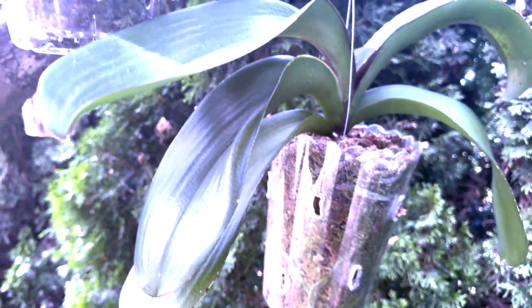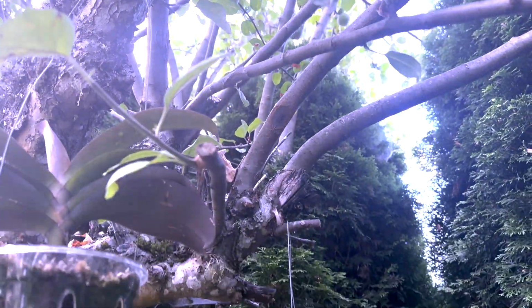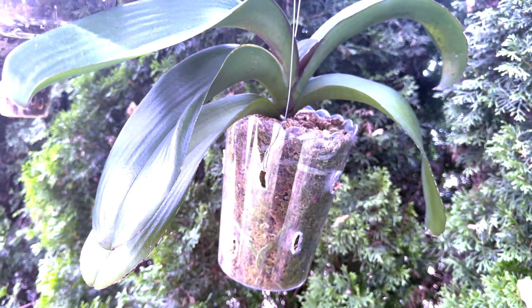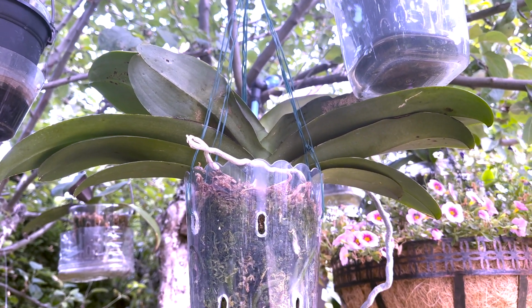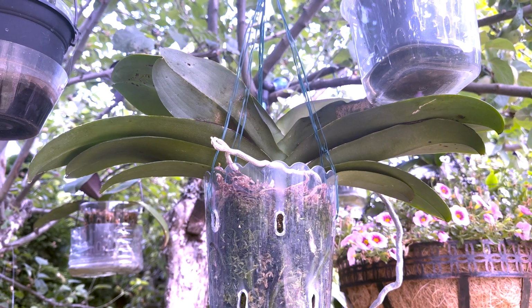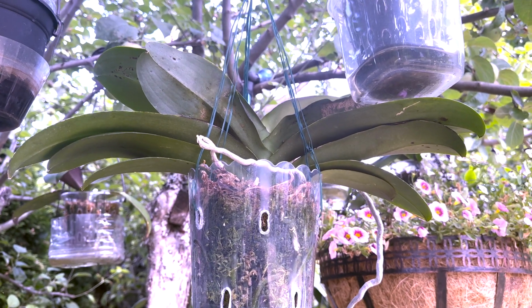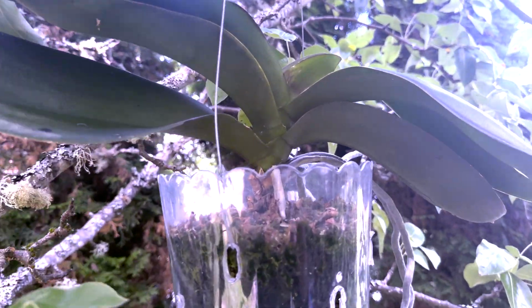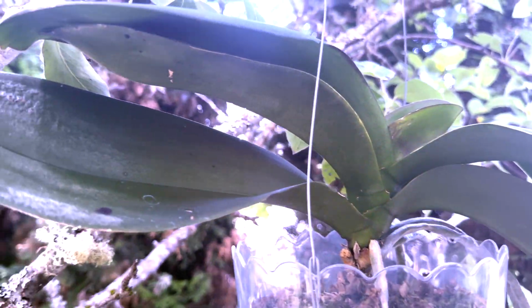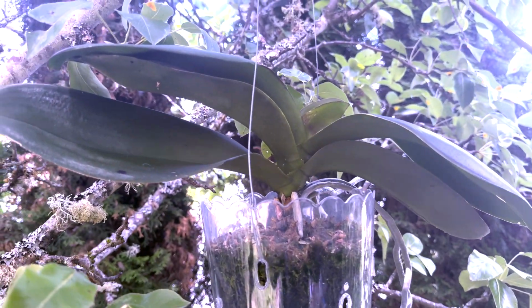So this is where I hang my three biggest orchids. This is one of them. It's hanging on the apple tree underneath, away from the sunshine. There it is. The second one right here. It's still under the apple tree. The best place for it, so the blazing hot sunny day is away from it and it doesn't burn the leaves. The third one right here, more secure, away from the sunshine. As long as it's away from the sunshine, they are safe. They're not going to get burned.